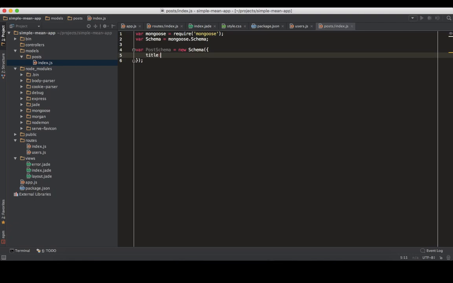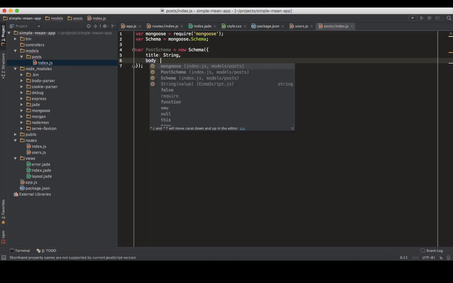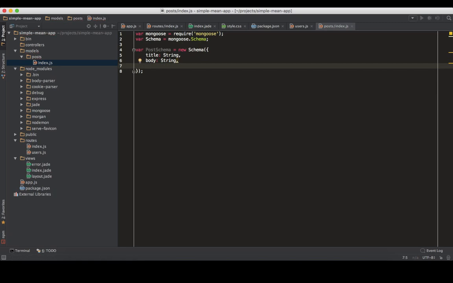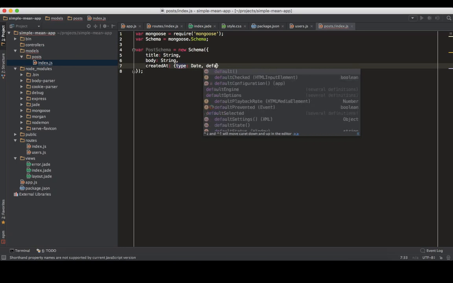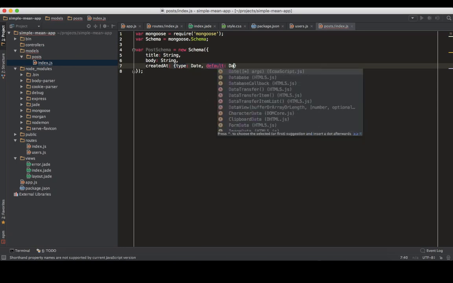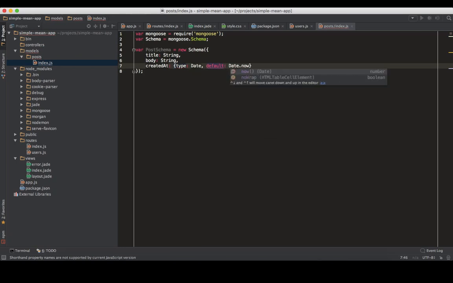You would have a title, which would be a string type. You would have a body, which would be the description of the post, so it would also be a string. And you would have the published date or the created at date, of type date, and the default value will be the current date, so Date.now.